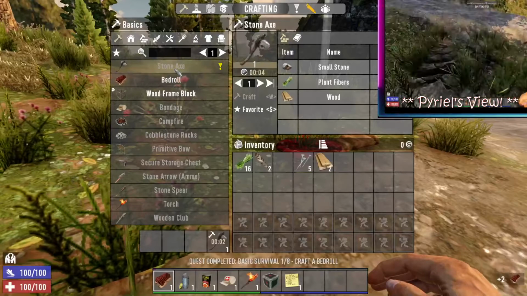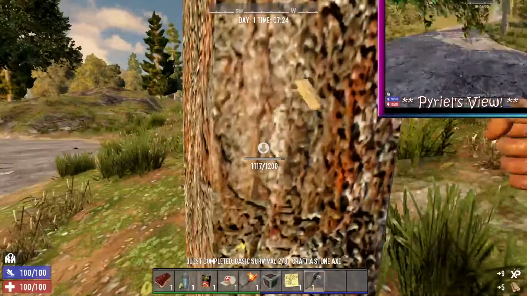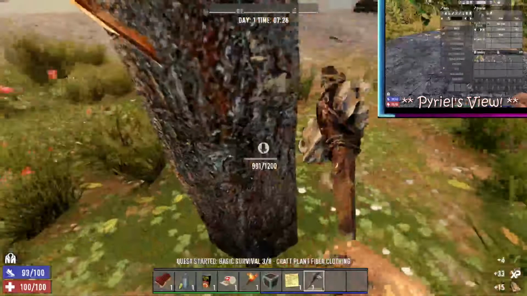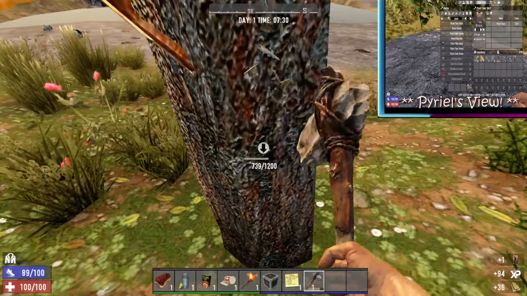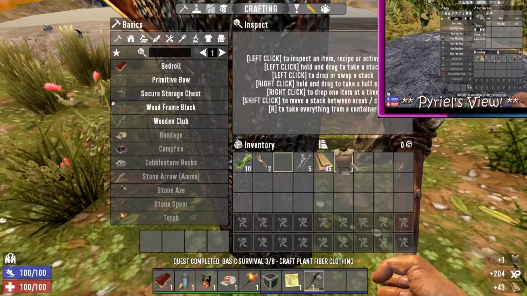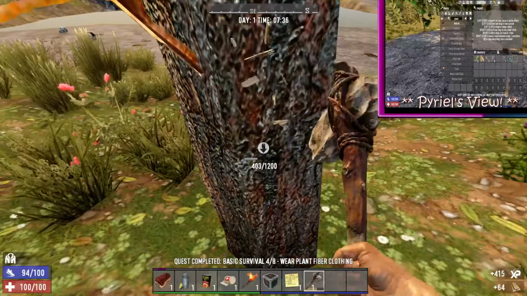That's the fastest I've ever made an axe. That went very well. Alright, get my axe done. Get my pants and shirt. Wood. Yeah, I made my axe. I'm cutting down a whole tree. It's gonna take a second.